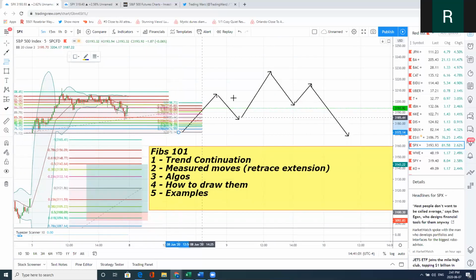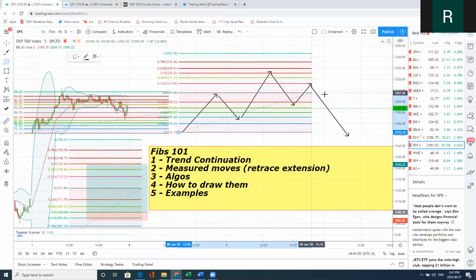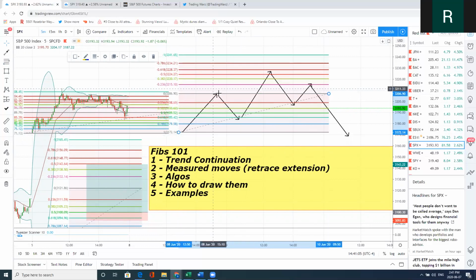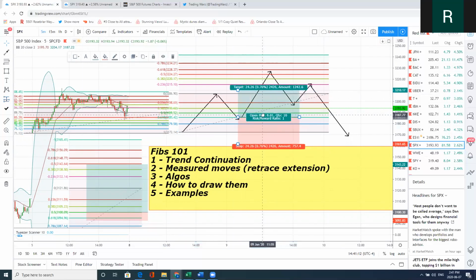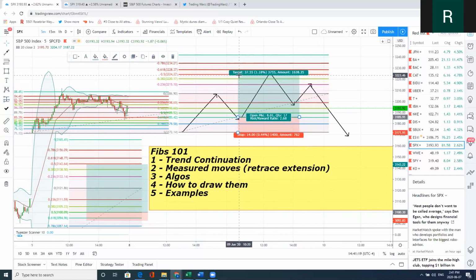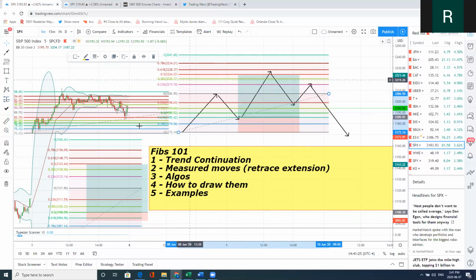So we have the low and we have the high drawn. And in this example, we pull right back to the 618, which would be your entry. So we could set up the trade like this, enter over here and put a stop loss at the swing low, and then take it to the 50% extension. Okay, so we have the retracement and the extension. And this is a Fibonacci trade, trend continuation, where we buy the pullback with the expectation to break out and go into new highs. So that's how we look at it from a long perspective.